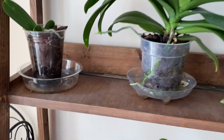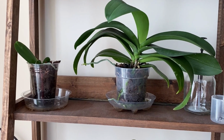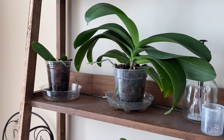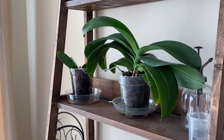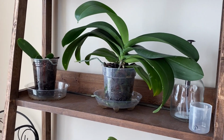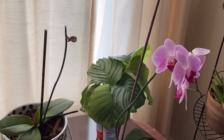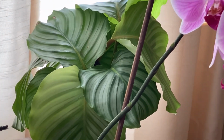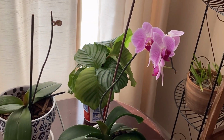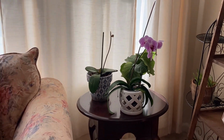And I know everybody would like to know how you prevent scale or mealybug. How do you treat that? When I'm replanting them, I get a toothbrush and take all that dirt out, and then you just brush the roots like brushing your teeth and clean it up, and discard everything that you don't need, always looking out for those little pests. For any mealybugs, can you always use soap and water? I put a little bit of water, a little bit of vinegar and soap, and then I get them in a bucket and submerge them, and usually that takes them away. Okay.